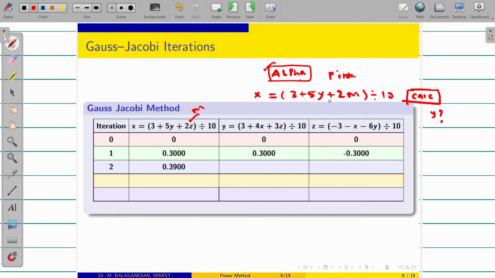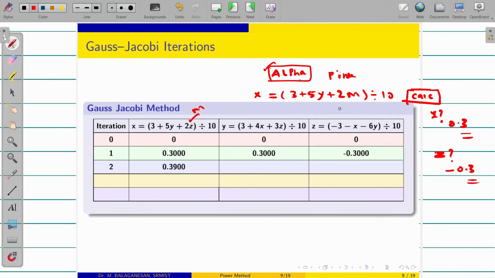In your display, it will be like that. So what you have to give? You have to type 0.3 and press the bigger equivalent to symbol. Then it will ask what is the z value. Give minus 0.3, type it and press the bigger equivalent to. Automatically, this value will come. Automatically, that y value will come. I mean, while you are solving for y, it will ask what is the value of x and what is the value of z. Clear?